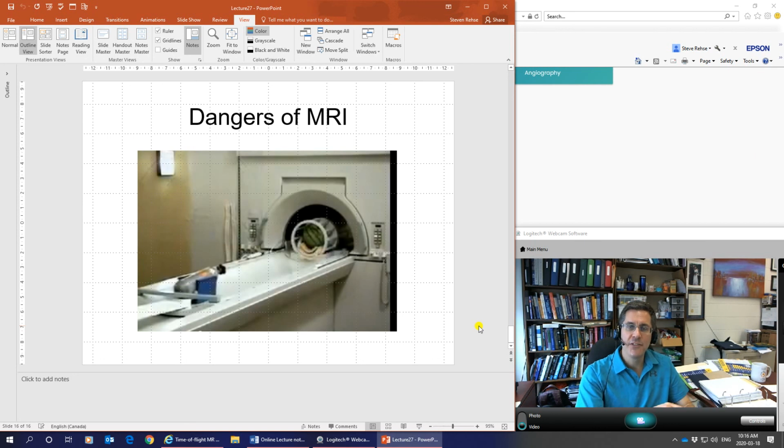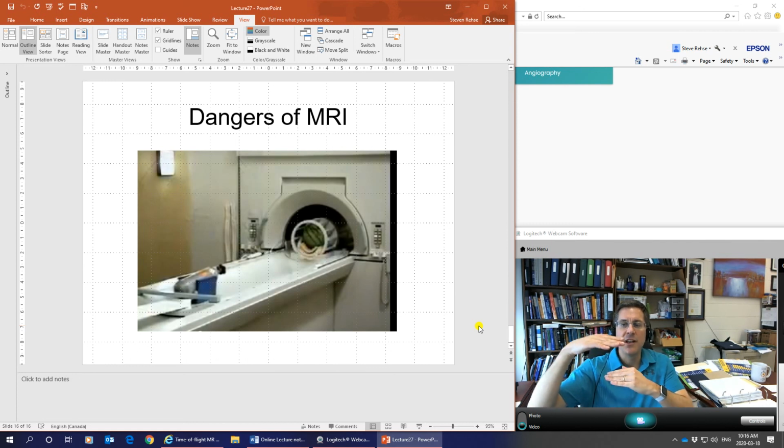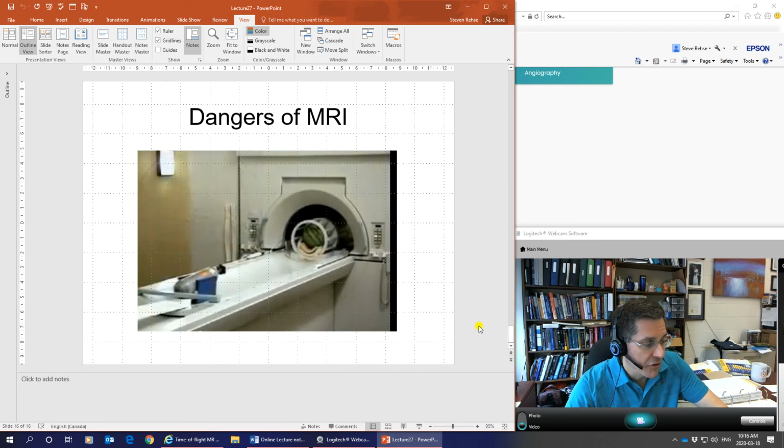They're flowing with some V, and so when you're in a main field, there is a force. They know that this is true: if you're in there long enough, you do get accumulation of different ions on different sides of your blood vessels, because if you're flowing this way and the field is down, you're going to get pushed to either side of a blood vessel. We don't think there's any physiologic damage to that, but it is known that there's some electrochemistry that can happen, but no one's ever really in a machine long enough for that to make a difference. So the strong static field has almost no effect.